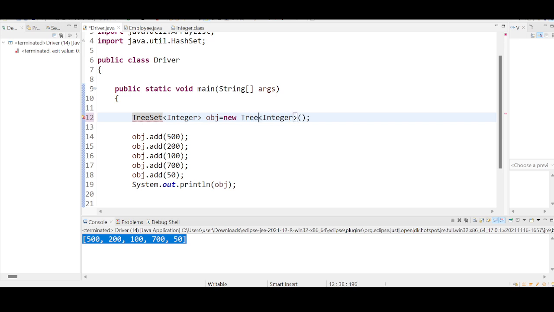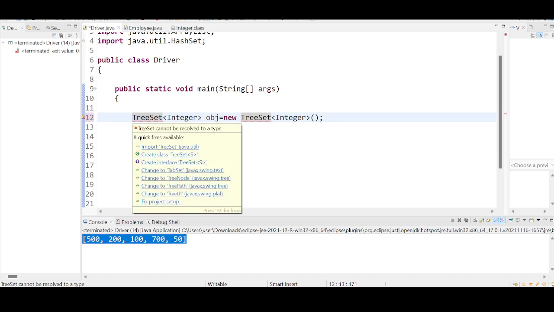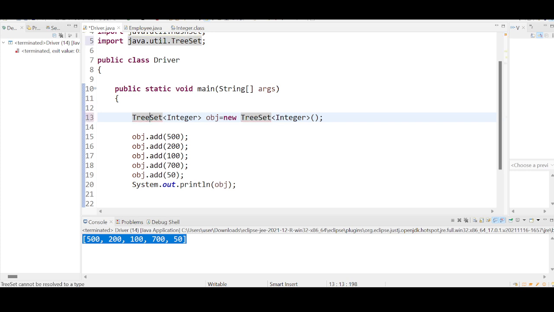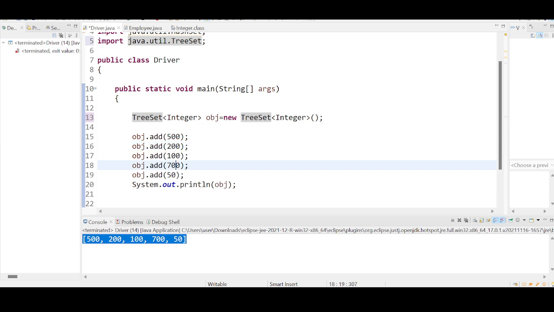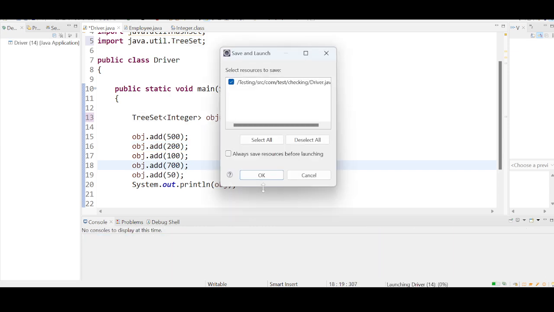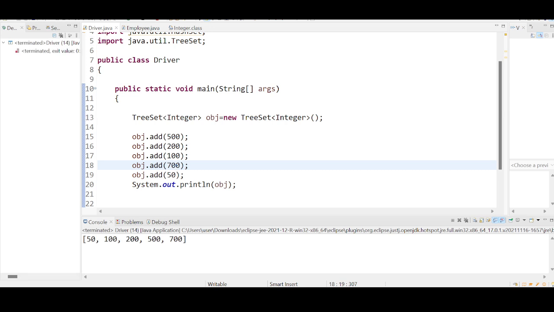This is one of the topics in the collection framework, and you need to understand these comparisons. Now in the TreeSet, if I add the values randomly like this and run it, the output is going to be in sorted order.